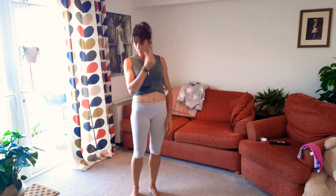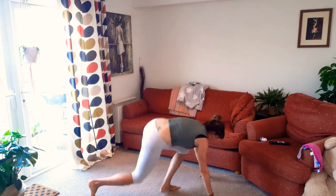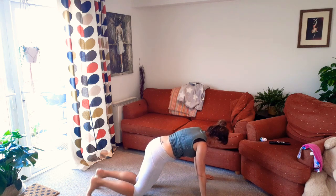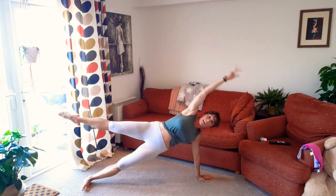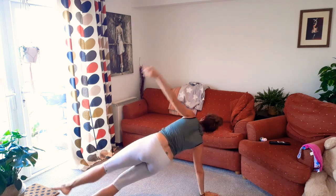Got 2 more body conditionings and only 1 more cardio. We're going to work from star. So again, starting in plank or half plank. I'll demonstrate from plank. Come onto our side, float arm up to 5th, leg up to 2nd, take it back round to plank. Repeat it on the other side.